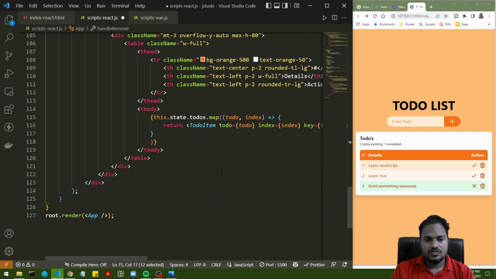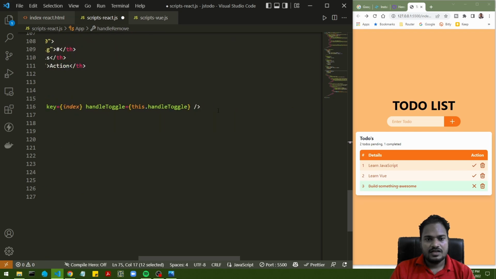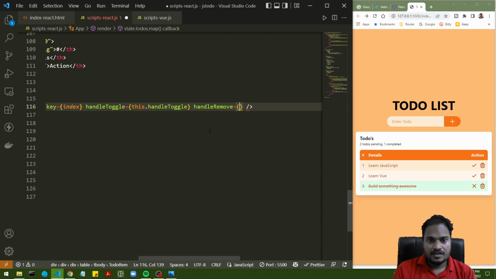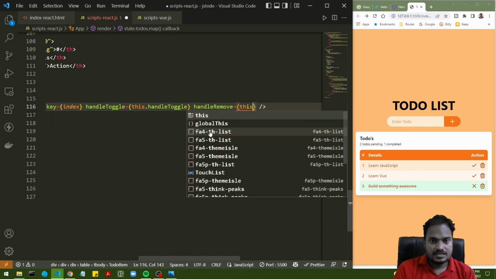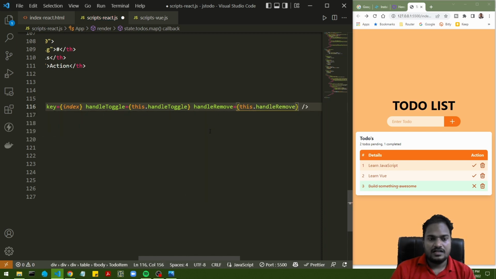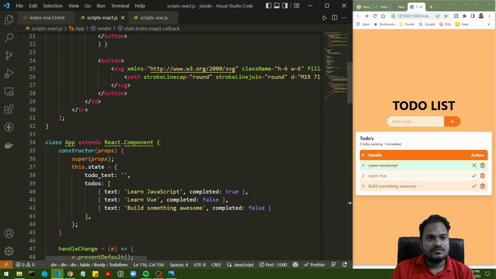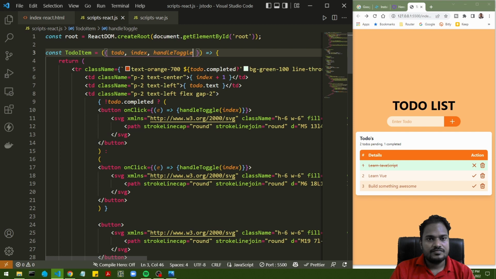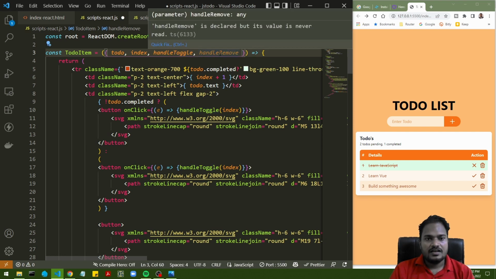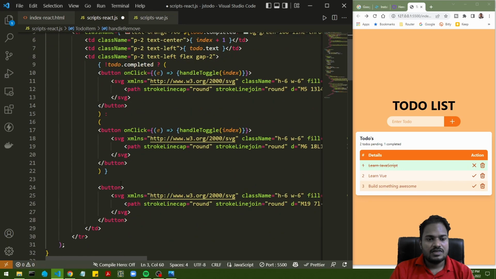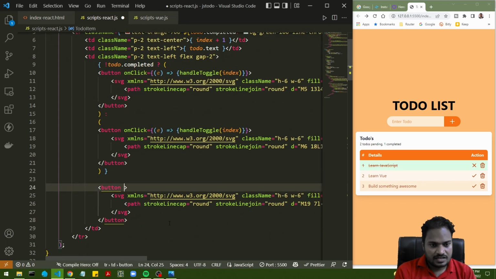I will go to my to do item, pass this function in, and this dot handle remove, and this handle remove will be received by the to do item handle remove, and this now can be called by the button.